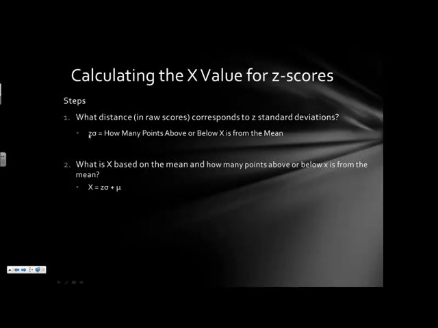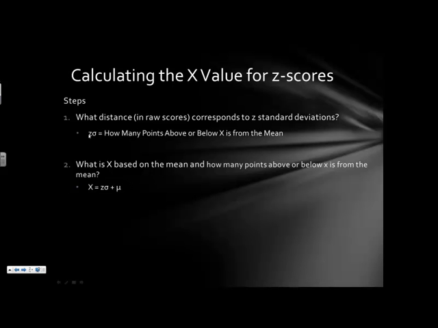So if it's 2 standard deviations away from the mean, you multiply 2 by the standard deviation, and that tells you how many points in raw scores your score is away from the mean. Then once you get that, you're not finished because you have to combine this with the mean itself. So this will tell you how far away this mysterious x value is from the mean, and then when you add it to the mean, it'll tell you what the score is.